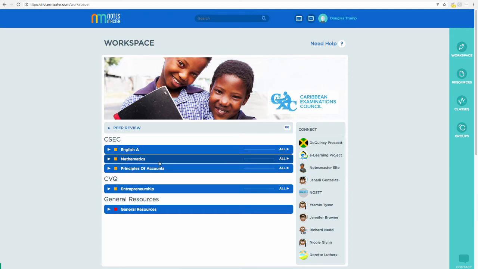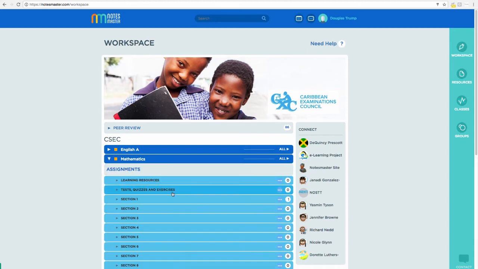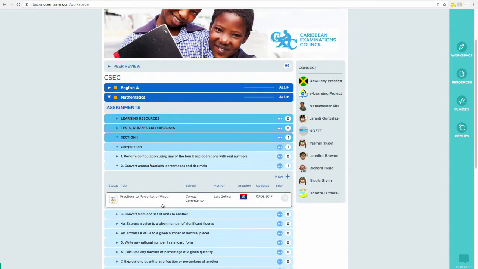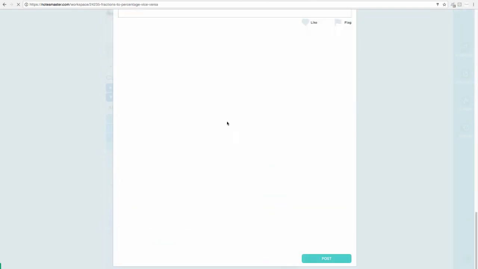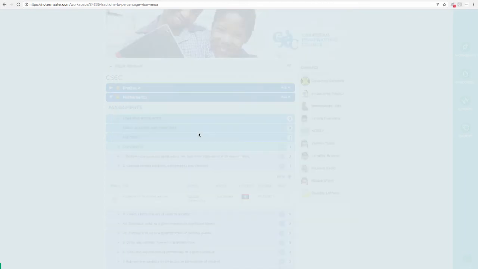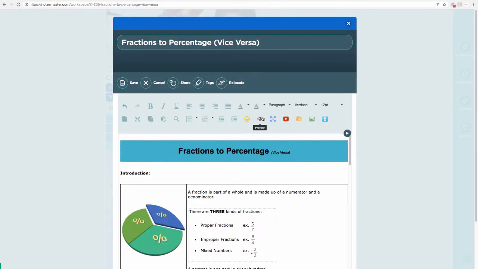I just added Louis' note to my workspace, and in doing so, I now have a copy of the math syllabus and Louis' note here in my workspace. So if I really like this note, I can click copy, and I'll have the ability to edit Louis' note, make any differences, enhance it.